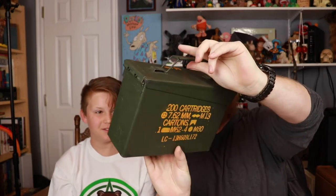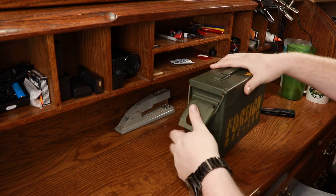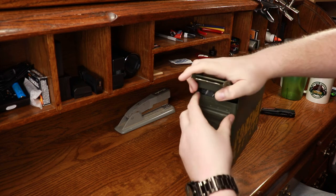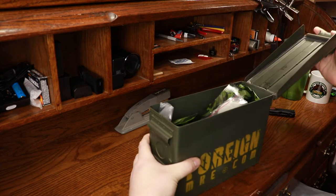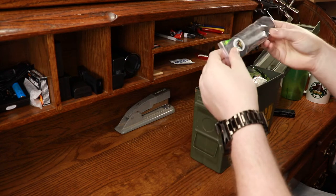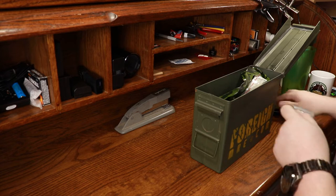We got an ammo box. So he got foreignmre on it. He got one of the foreignmre.com ammo crates. Contents inside have not been opened yet. Let's take a look inside here. I'm actually really excited to see this. It is a real ammo tin. It's got foreignmre.com stamped on the side with some yellow paint. Very cool. It's going to look great on a shelf. My shelf. Oh man, you are so lucky it's your birthday. Otherwise, I'd be keeping this one.